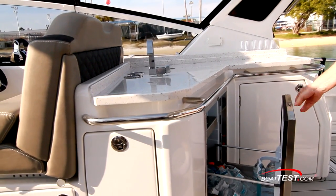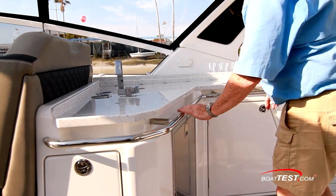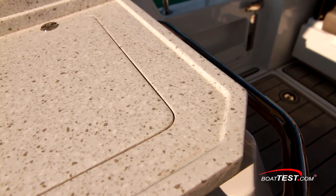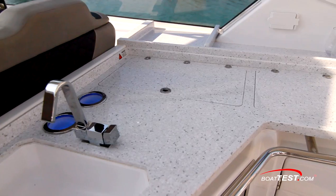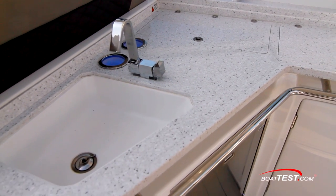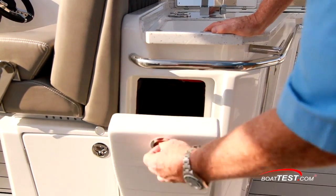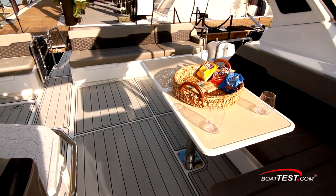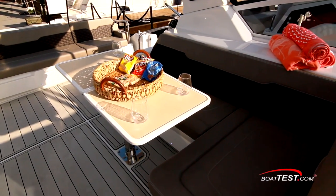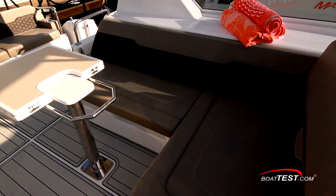Just ahead is the galley. It includes plenty of storage, a pull-out refrigerator freezer, a wraparound grab rail. The Corian counter has raised edges. There are two electric grills. Additional storage is just behind, and a covered single-basin sink includes contemporary fixtures. Below is a tilt-out trash receptacle. Across to port is an L-shaped settee wrapping around a pedestal table. The table's collapsible and, when folded, exposes stainless grab rails.